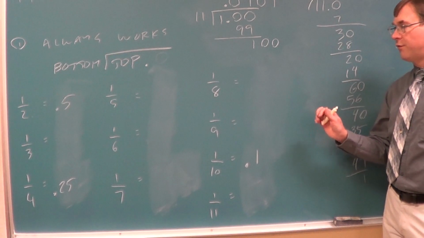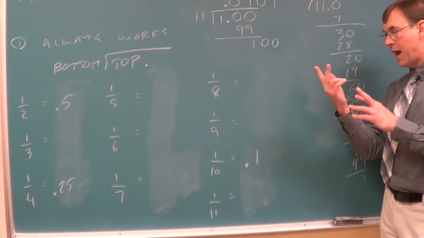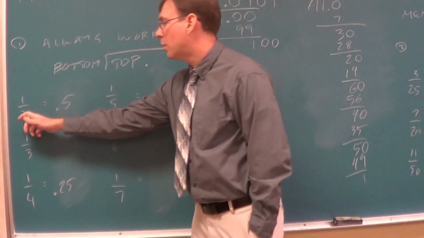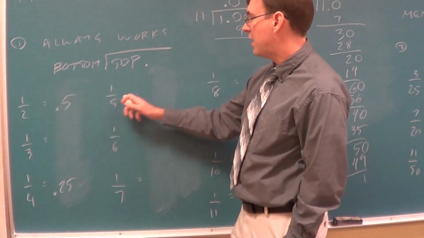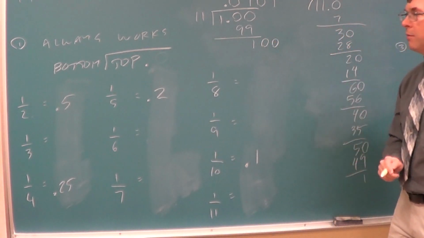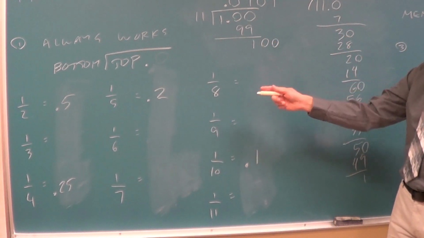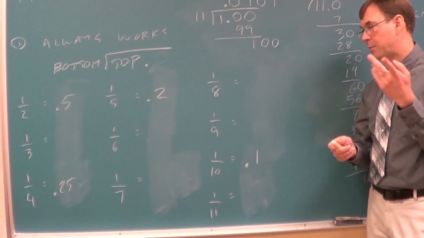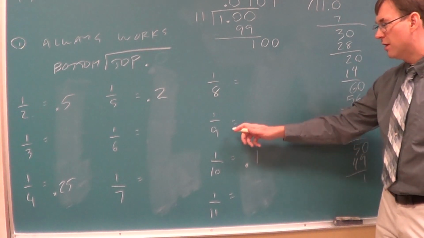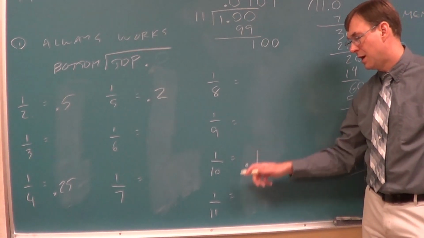Then there's 4 of them that we can do by backwardsies. You notice that the 2 problem had a 5, the 5 problem had a 2. So we could do that one maybe with that little memory trick. The 2 gave us a 5, the 5 gave us a 2. They're like flipsies. The other one that was flipsies is sort of 9 gave you 11 and 11 gave you 9.